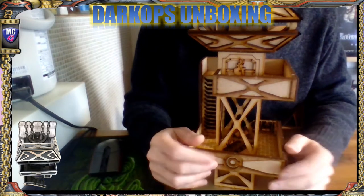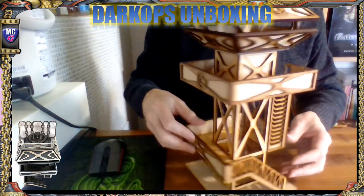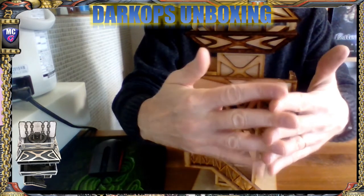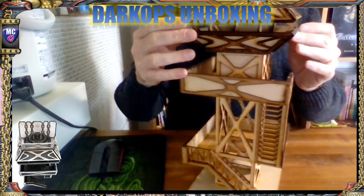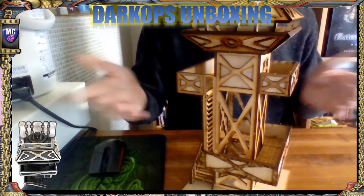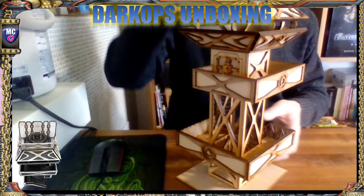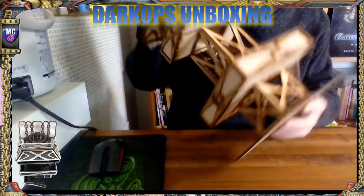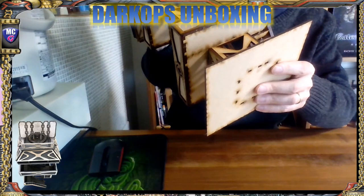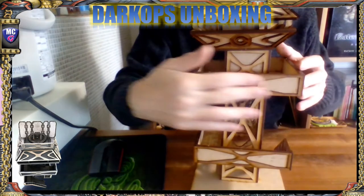Another thing I have to say about this model and all the other models is, as you can see, where are the joins? Not the dovetail joins, but you know what I mean? The joins like that. You can't see them because they're covered up. All the joins are covered. Yeah, there are joins, but they're all covered up, which is a very nice touch. I am so happy about that. Of course, if you turn it upside down, which of course you're not going to do during the game, you can see the joins underneath. That's what it looks like underneath, and underneath all this facing, that's what it looks like. But it's got all these detailing.